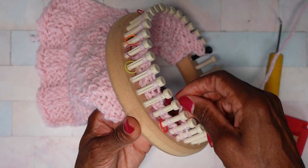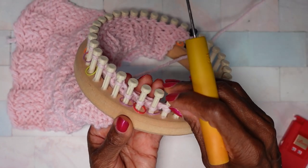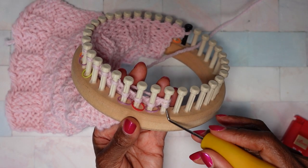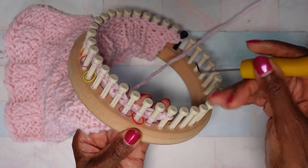Now, like I said, if you want to go ahead and skip ahead and go to the bind off, go ahead. But I'm going to just work here for anybody that may want to see this again and work it like this.